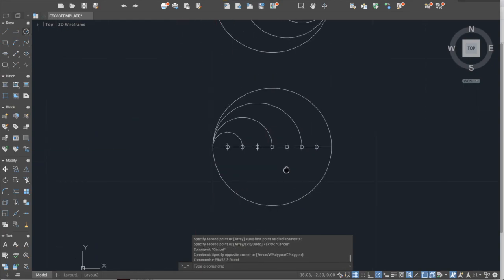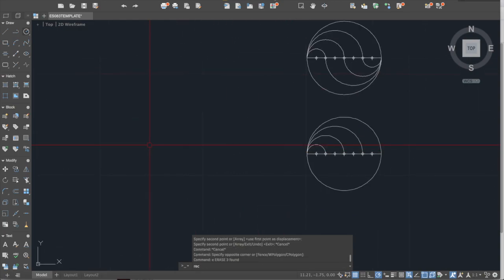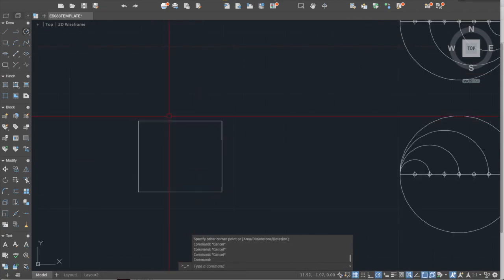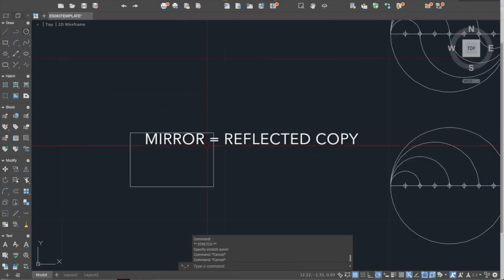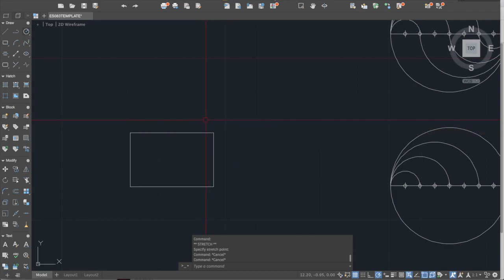So mirror works this way. So I have here a different example. We have here a rectangle. So mirror works this way. It will give you a copy, but the copy acts like a reflection. Okay, so again, to use the mirror, select the object first, click. So we already selected this one, and then type in the command for mirror.